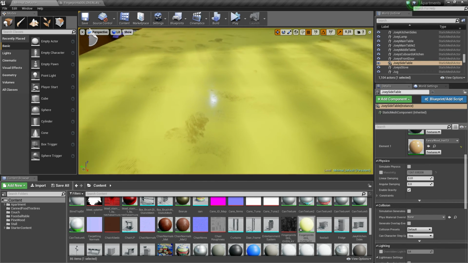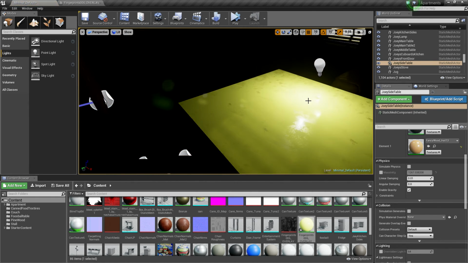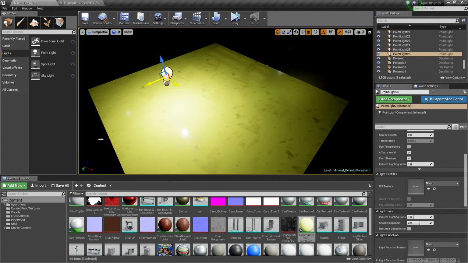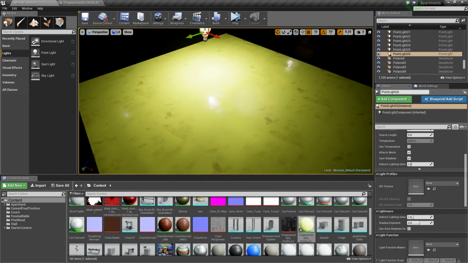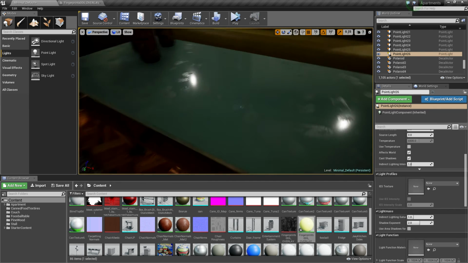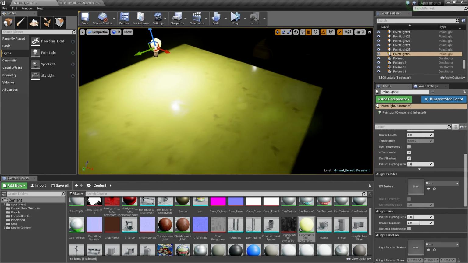And as you can see, we have some of that detail. If I move a light around it, you see some of that detail works all right. And it's quite tiled. You can see that's quite duplicate, but on certain meshes it'd be fine, like on this. You can't really tell it's tiled. But yeah, and that's pretty much how you set up just an overlay map.